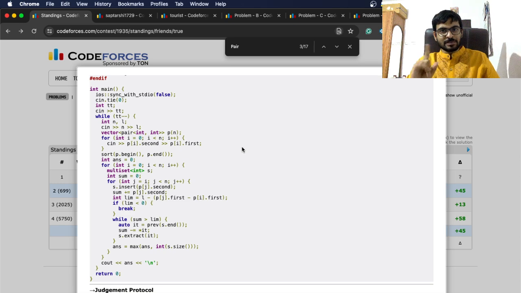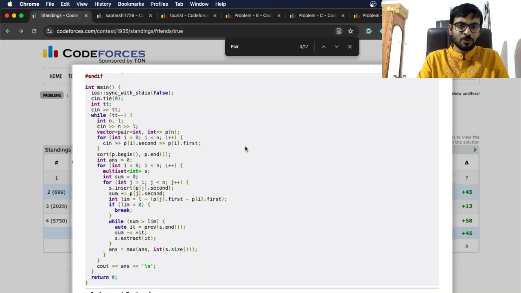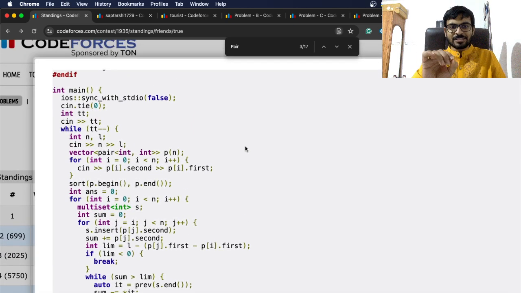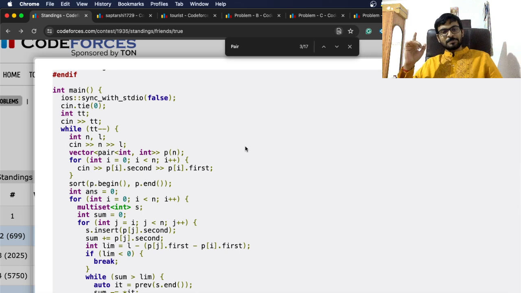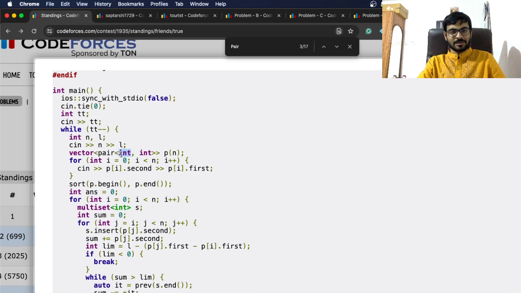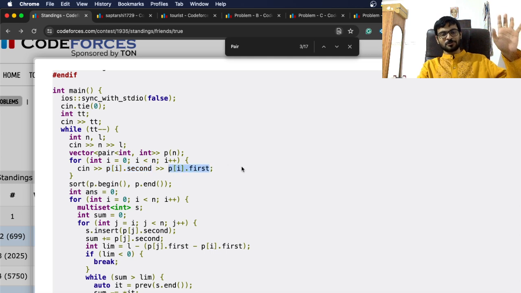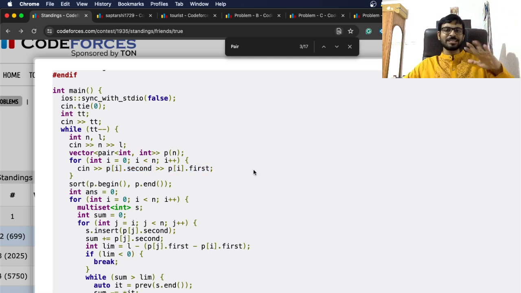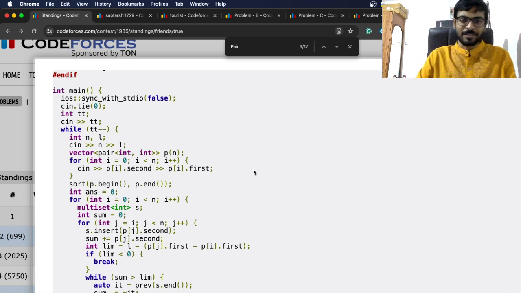Can you think why? From the C++ perspective, all of you who are C++ users, the interesting thing over here is, in C++, pair by default sorts by the first number and then by the second number. First number of the pair, this one, and then by the second number. So he knows he has to sort by B, same approach. So he has directly put pi.second over here and then pi.first. Whatever comparator I had to write over there, he didn't have to because he's following the default way. So yeah, he just frames it that way.